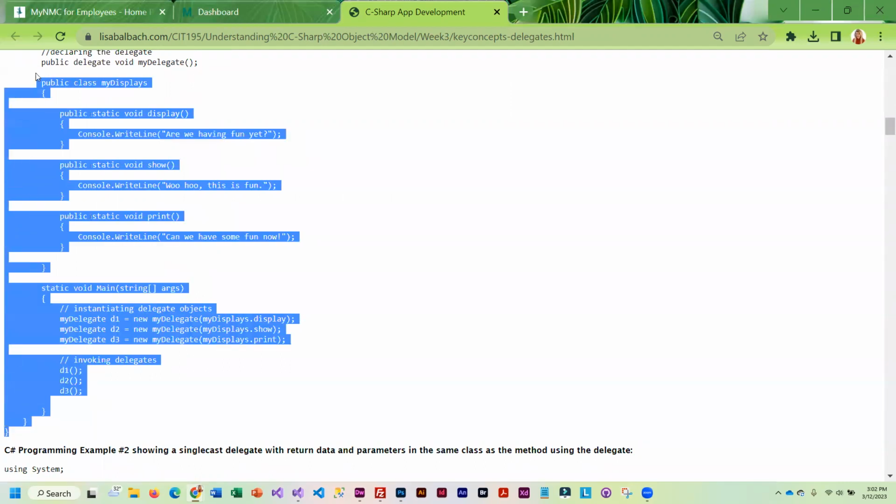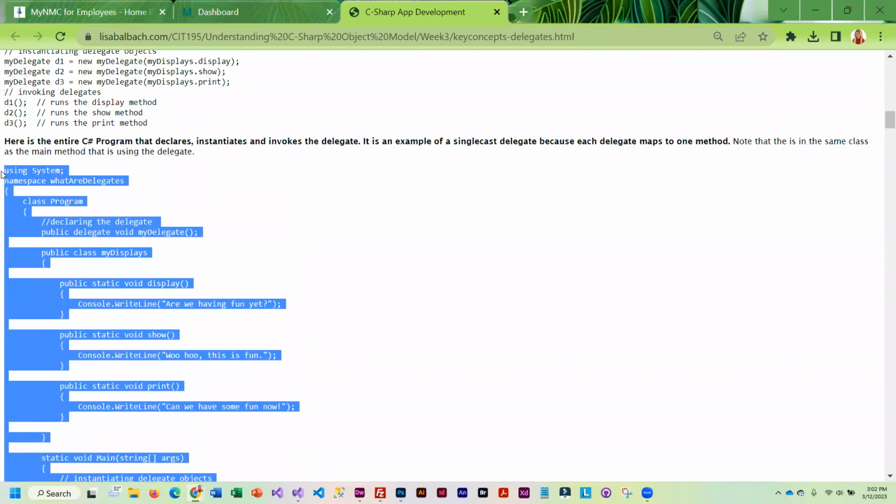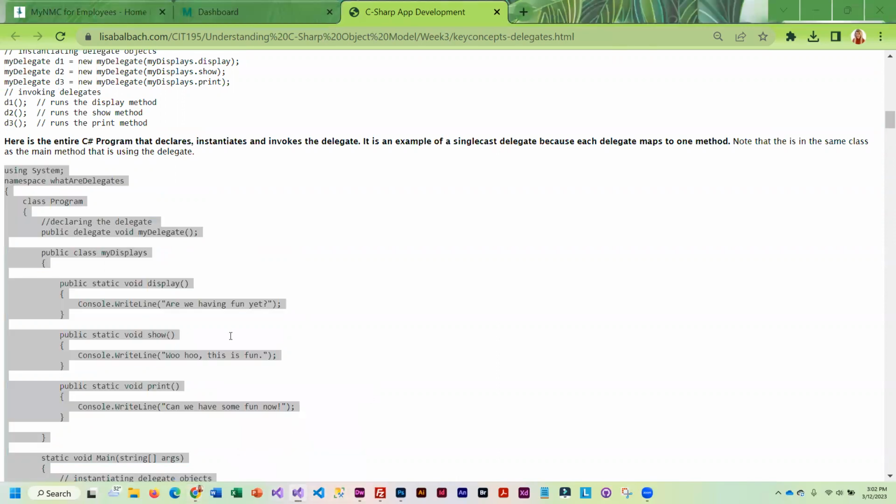Okay, and if you want to see this run, we can go ahead and run it. You can copy and paste all of these examples into Visual Studio, and they all should run. So I'm just opening up my playground project here.